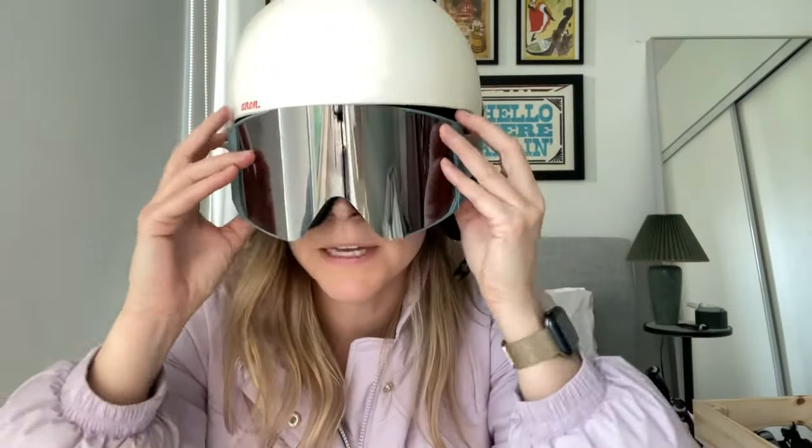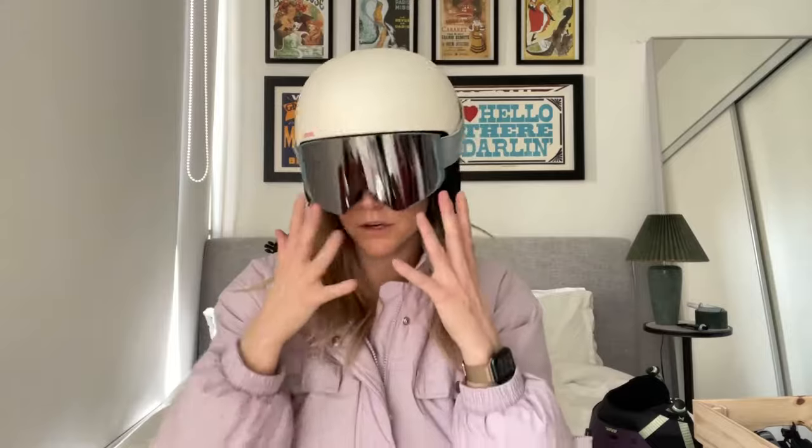Next up is a topic I feel quite passionately about — because in addition to having ill-fitting pants, having dorky goggles are the next thing that will kill all the cool vibes of your outfit. One thing you can do is buy goggles from the same brand as your helmet so they have a really good fit. What you don't want is to have a gap between the top of your helmet and your goggles. This is called a gorby gap or a gaper gap, and there are full internet jokes about how dumb this is. So you want something that's going to fit snug — the best way to do that is just get goggles that match the helmet. These are the same brand.